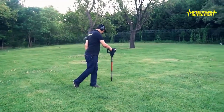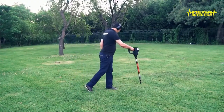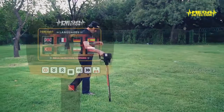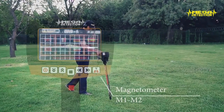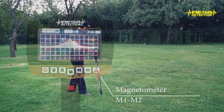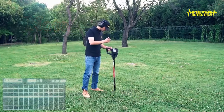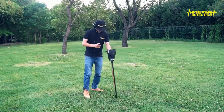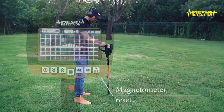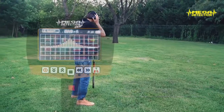Step 26: You can increase and decrease the magnetometer sensitivity according to terrain conditions using the left and right arrows. The headphone sound level can be adjusted with the button on the cable. Step 27: To switch between M1 and M2 modes, push slightly on the button located on the upper right corner of the control panel. Note — Step 28: You must always verify target accuracy after the appearance of a signal on the screen. Reset the device outside the target place by clicking the rightmost button on the control panel. Step 29: If the same signal repeats, this means it is a 100% real target.